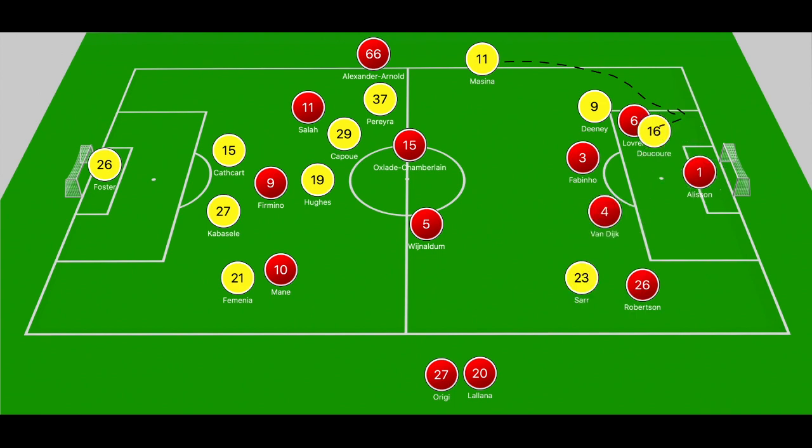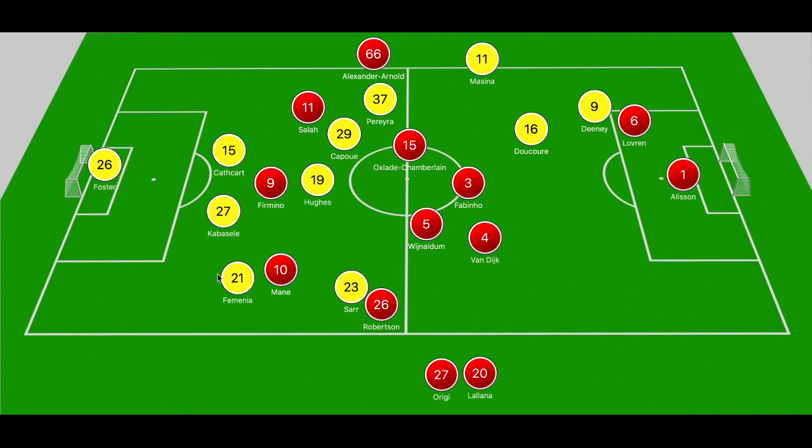But in that sequence, you see all the breakdowns there. Once again, you have Deeney backing into Lovren so that he can't challenge for the ball. Firmino switches off. Van Dijk lets the cross into the box, and once again, Robertson lets Sarr get goal side of him, and this time Sarr makes no mistake.